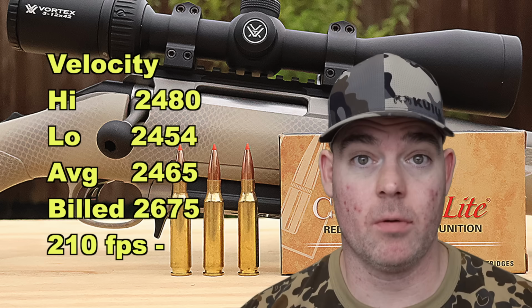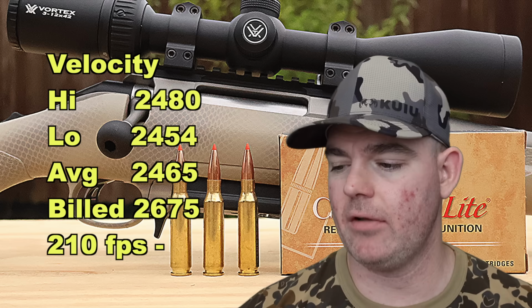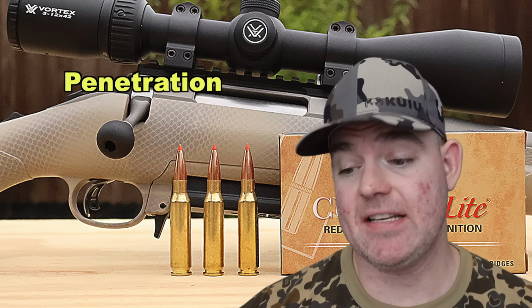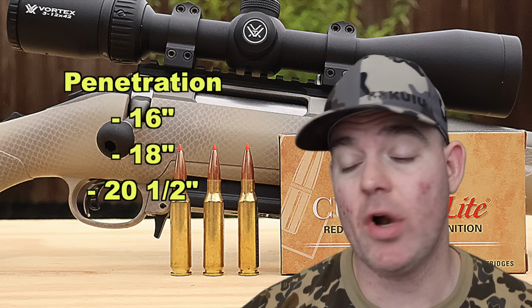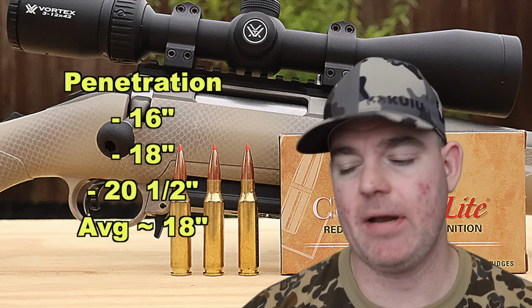Regardless, the bullet still performed really well, and our estimated impact velocity down there at 100 yards will be about 2,268 feet per second. On to penetration, we had 16 inches, 18 inches, and 20.5 inches for an average of right about 18 inches of penetration.